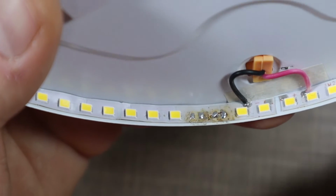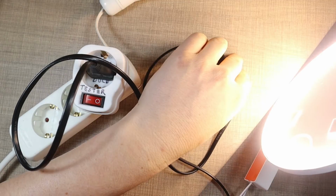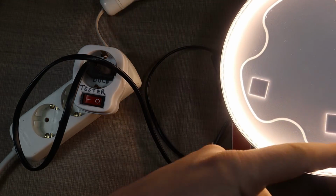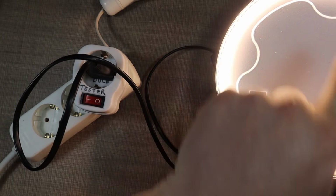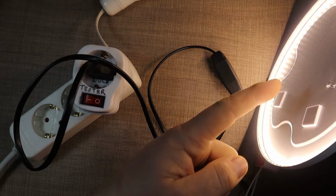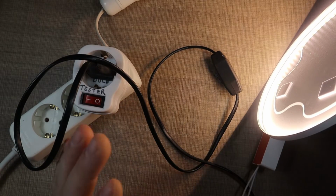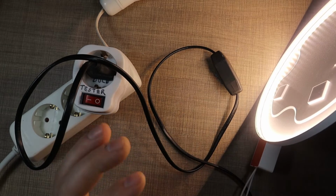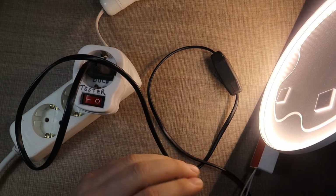Now let's connect this up and see if it works. Okay, so moment of truth, and it still works. Okay, and you can see we're missing the light output from there, and there seems to be two more LEDs that are not lighting up. But now we could end the repair here, but I wanted to go a step further, so I reverse engineered the driver, and I'm gonna try to reduce the current that goes through the panels. Let me show you that.